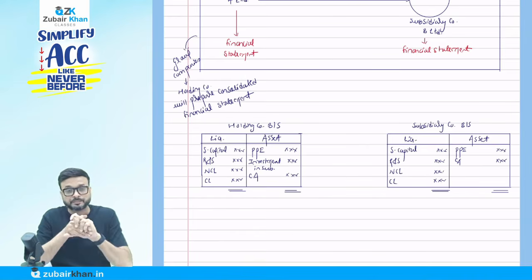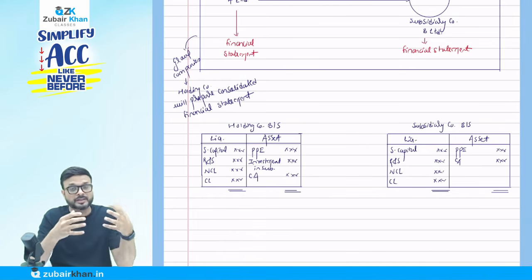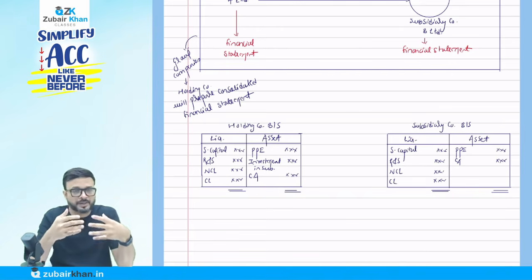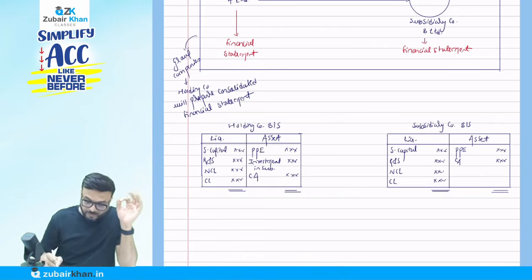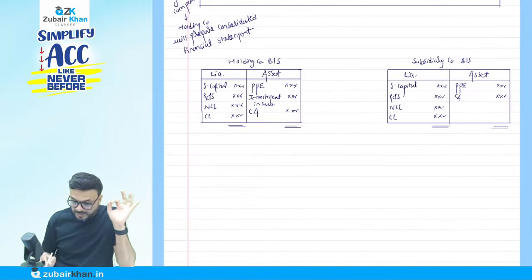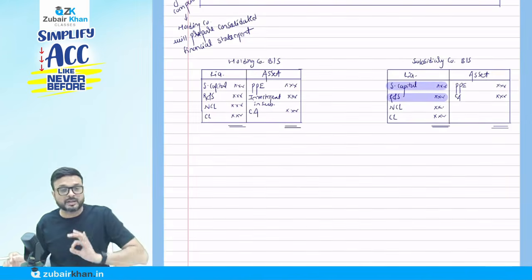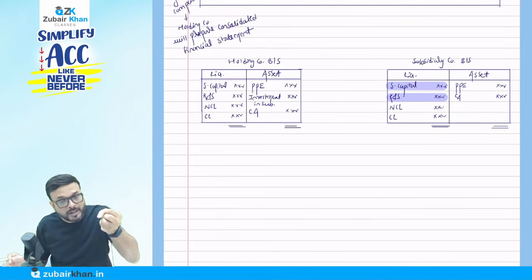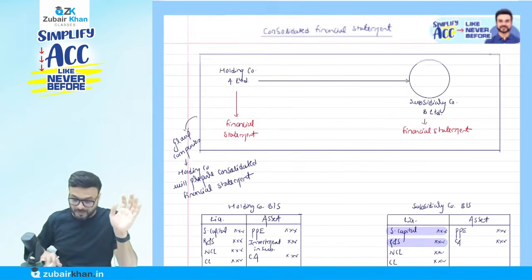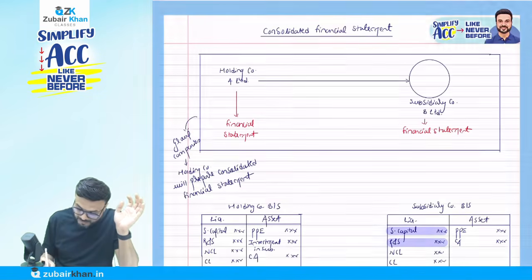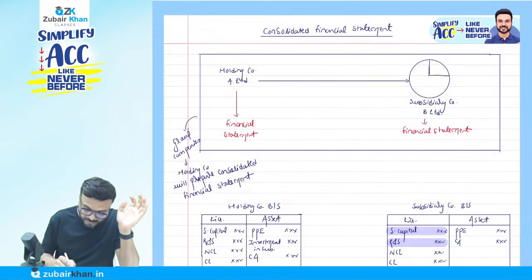Who holds the shares in a subsidiary company? The holding company. Suppose A Limited is the holding company. It means that in the share capital of the subsidiary company and the reserve and surplus of the subsidiary company, something is held by the holding company. Do you agree or not? Suppose your holding company holds 80%. Let me write it down here now.